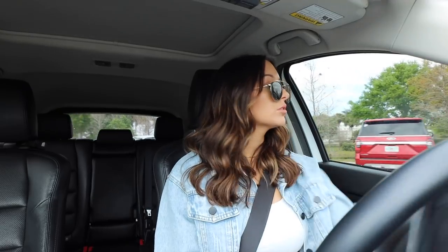This drink that I came up with is, I believe, 120 calories, might be a little less actually, but definitely no more than 120 calories, which I think is fine for a medium iced coffee. So I'll show you guys in a second. We're just gonna go ahead and park right here so I can show you guys what this drink is.